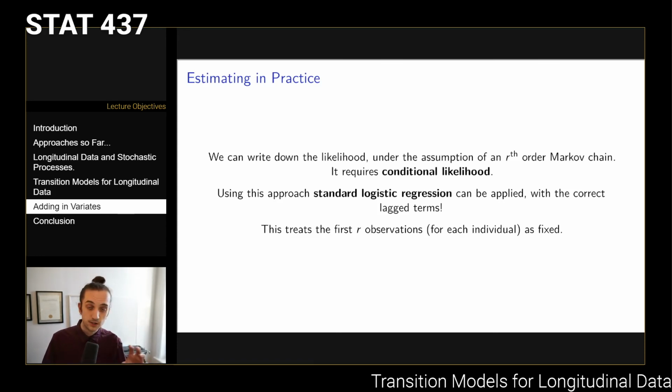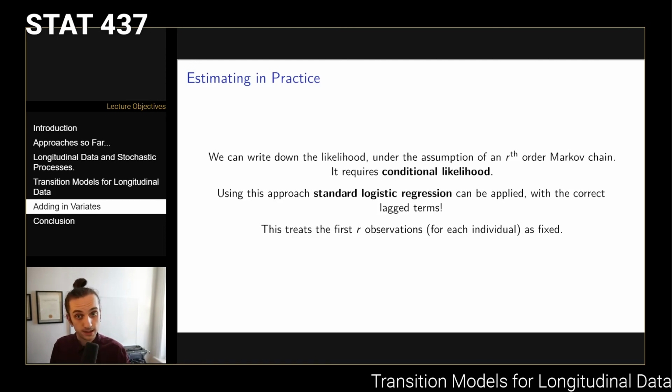Essentially what we're doing there is treating the first set of observations, so the first R observations in an rth order model, as fixed or as known. And then from there, we're estimating everything else. Now, there are ways of getting around having to work with this conditional distribution, and typically those result in specifying a baseline distribution in the likelihood. The problem with that is that if you misspecify it, then you end up with a biased likelihood expression.